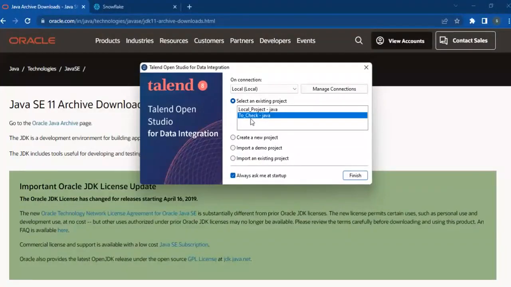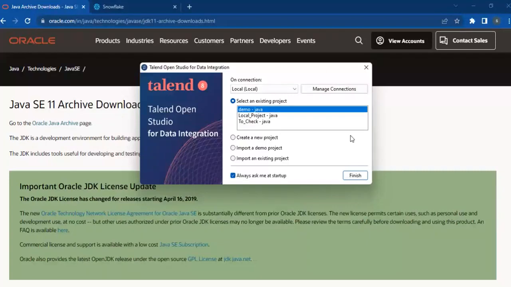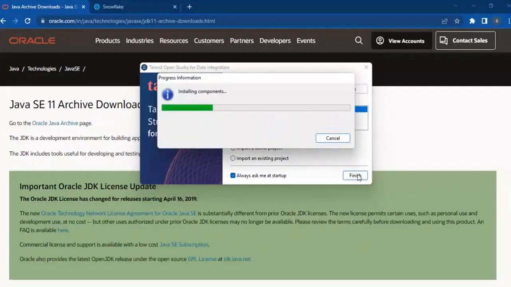Once you log in, this screen will open. Here I have already created two files. Let me show you how to create a new one. Create a new one, demo. I will create a file, and then on the demo you can click on finish. It will take time to load initially, but afterwards it will run smoothly.